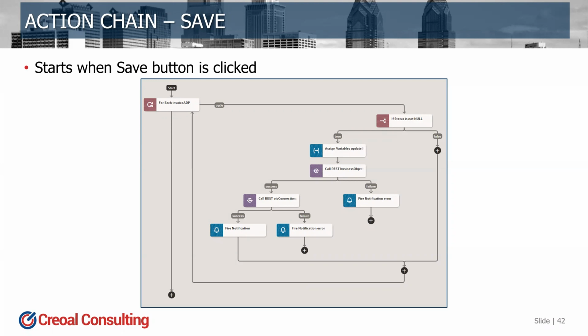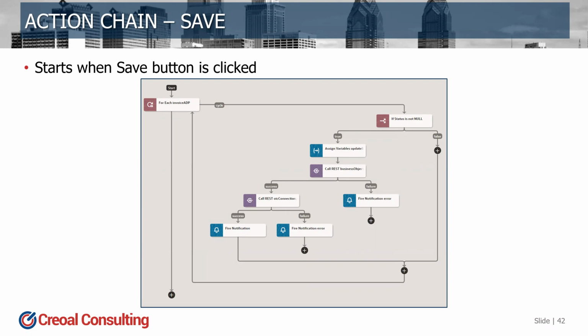So all of the records that are displayed in the table of the page. Then we'll check if the status, which is the field that could be edited, is not null. So essentially, if the status is A or R, then we'll assign the variable update row, which just stores the updated rows data.